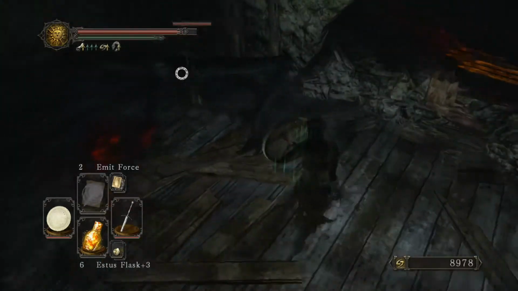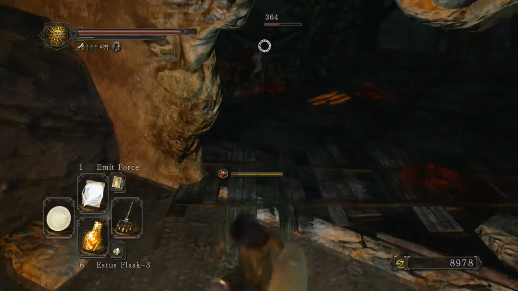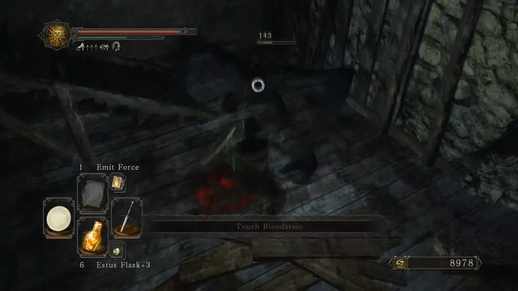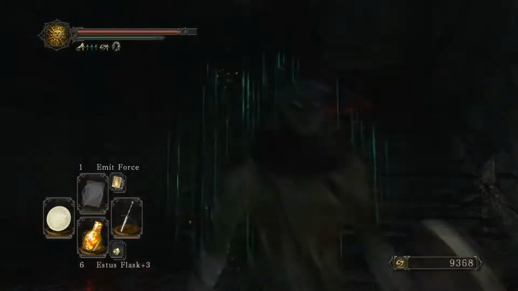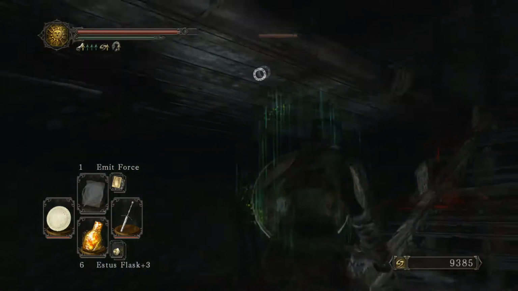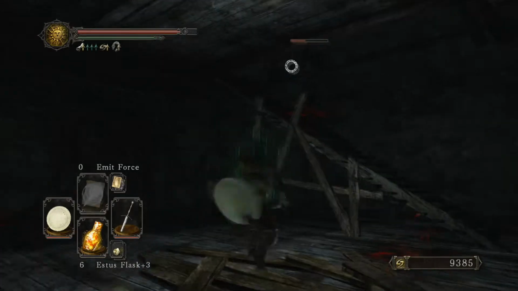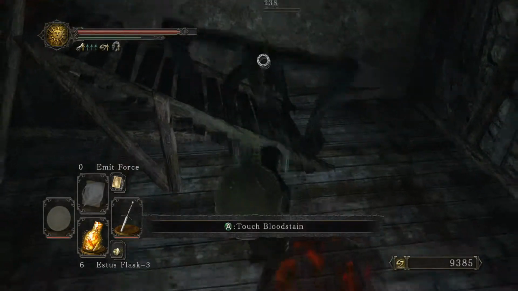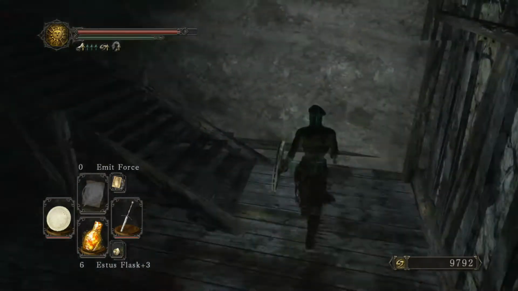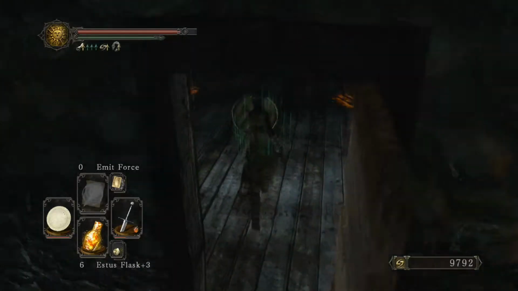Oh, where did you come from? Jeez, you scared the crap out of me. Oh, then he's kind of going berserk there. Alright, no, there were two of them up here, I thought. Yep, so there's the other one. Oh, you're not dead. There we go. So I don't know that our increased item drop rate is really working out so well right now.